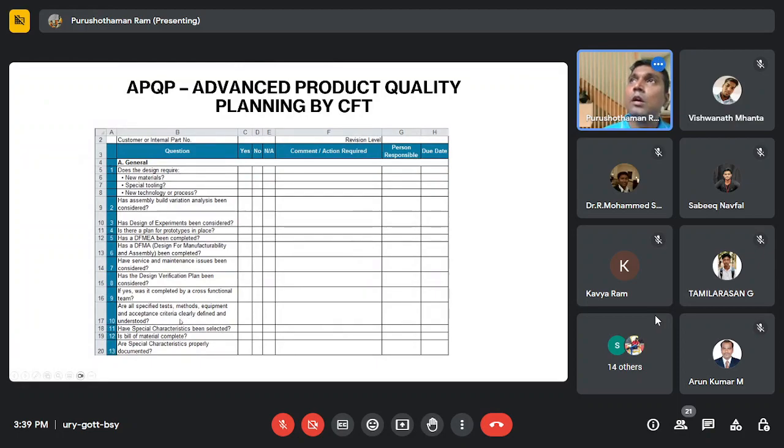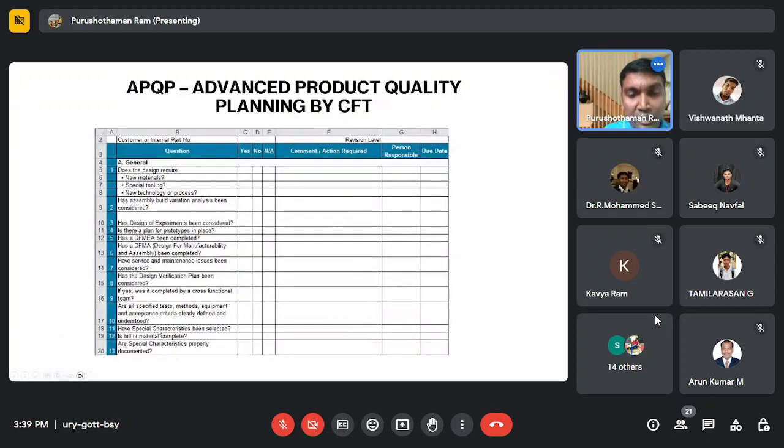For example, tensile strength, compression set, cold retraction test, aging parameters will be given by the customer. Those things we have to validate. Then sometimes, if it is a metal part, they will ask to conduct a salt spray test. Such kinds of tests will be suggested by the customer. Those things we have to plan initially, and how frequently we have to do them also has to be captured in the initial stage itself.